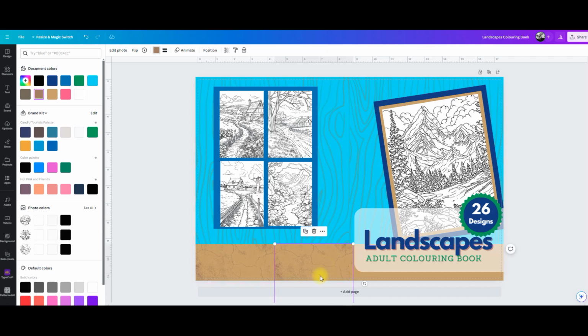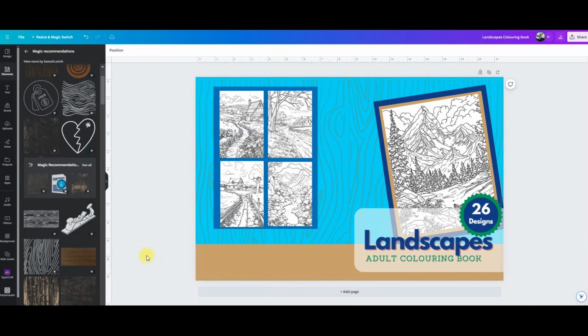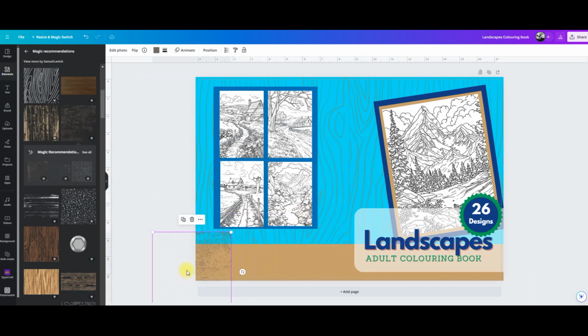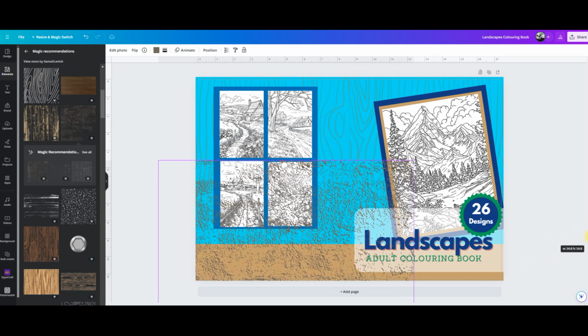So I'm just copying and pasting that one across. No, that's not going to work. It's hard with things like this just to try and work out what to use.